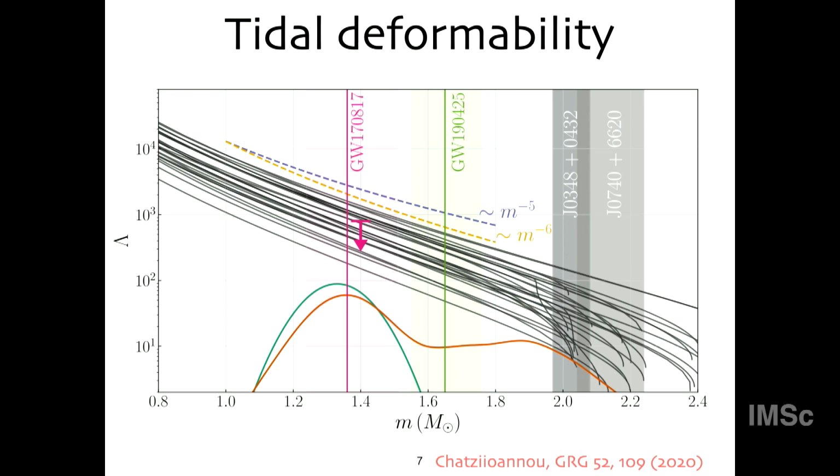Here, the author has not plotted the constraint for the other event, maybe just to avoid any overselling of the constraints from the gravitational wave BNS events. Now, this is, of course, the upper limit. These two neutron star systems are sort of an observed upper limit for the neutron stars. While there are equations of state which do suggest otherwise, all these gray lines are representative constraints on the masses from different equations of state.